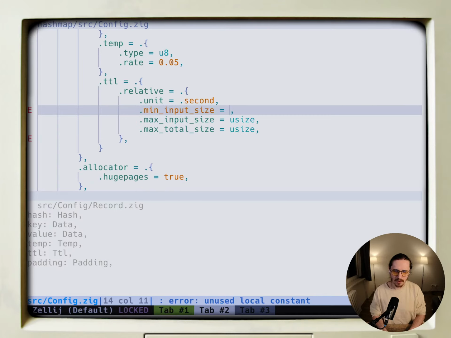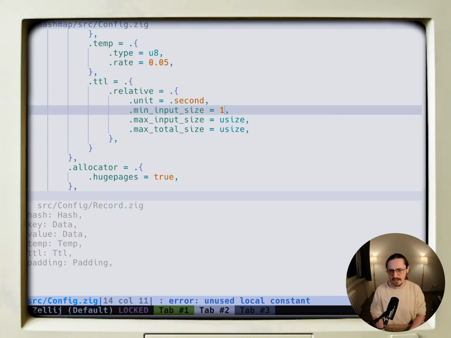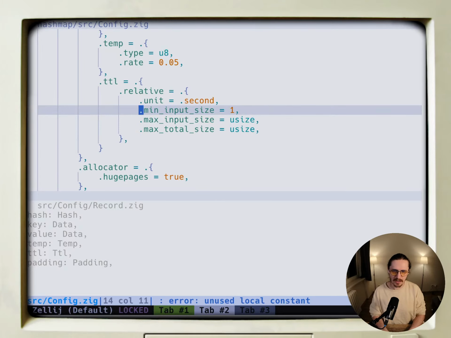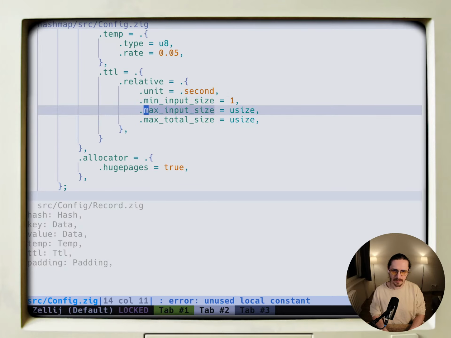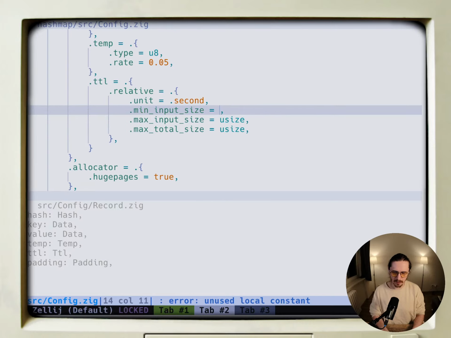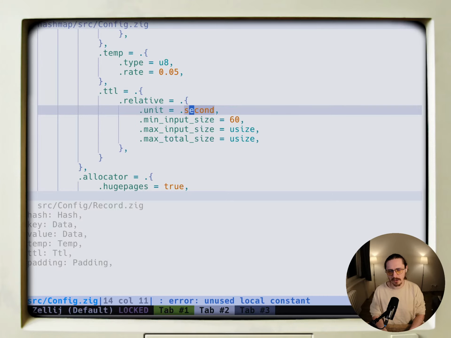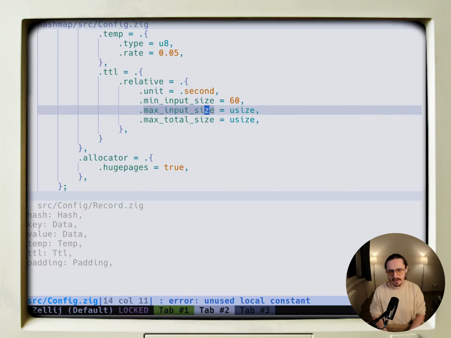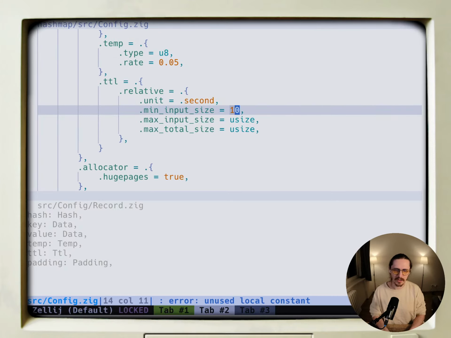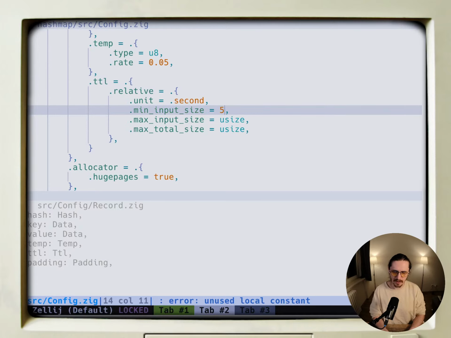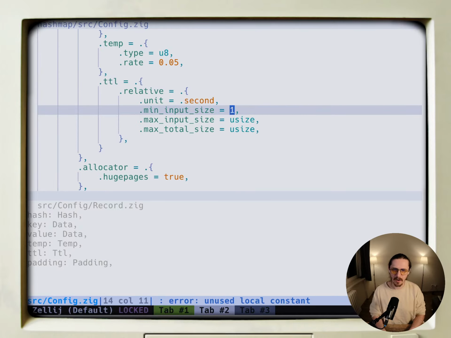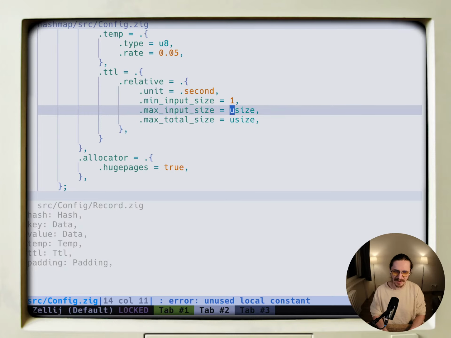Let's say we want at least 1 second TTL. No, let's do like 1 minute. Although if it's minute, why not change this, right? So let's do at least 10 seconds. No, at least 5 seconds. No, okay, let's just make it 1 second.